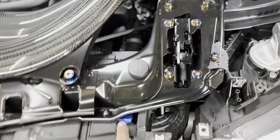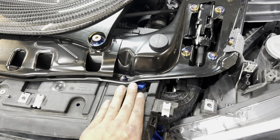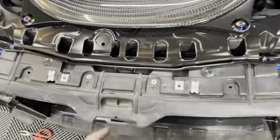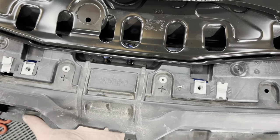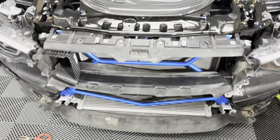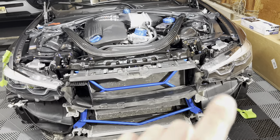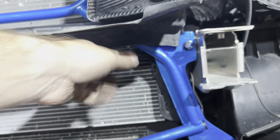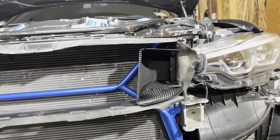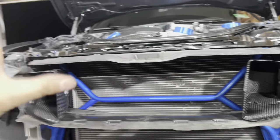One thing to note: you do need to do some trimming in the little plastic support up top — not much at all, but it bumps up a little. I might find something to cover that up. Also, two bolts from the stock brace are no longer used, so I capped them with titanium nuts to keep it looking clean. Both scoops are in, and the bracket gets covered by a rubber piece so you don't even see it — everything is on there nice and sturdy.